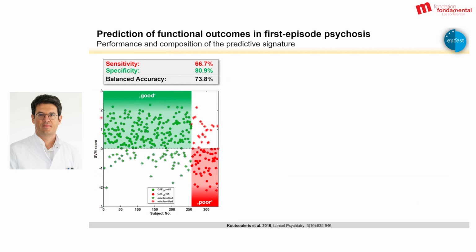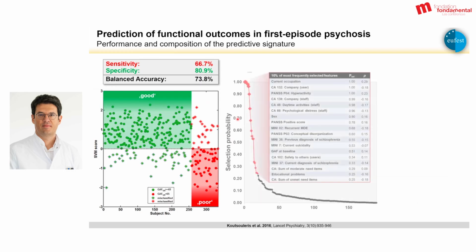On the y-axis, you have the score generated by this support vector machine algorithm, and here just the number of individuals. So you see that there are, of course, misclassifications, but overall it doesn't perform that poorly. What is also very interesting is to open the box and to look inside the algorithm, what it practically has learned, what is predictive of a poor versus good GAF outcome after 4 weeks or after 52 weeks, which was here the time interval in this analysis.